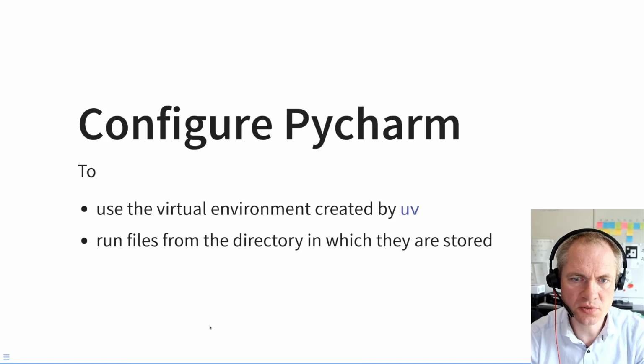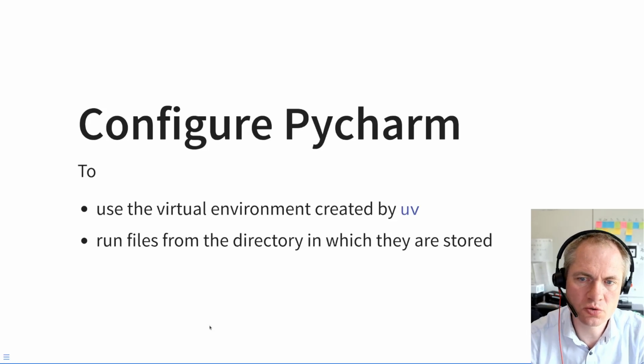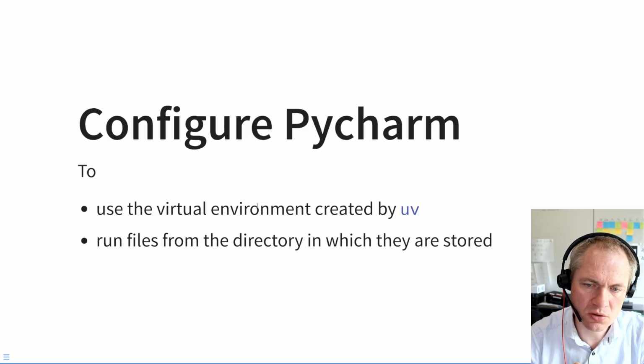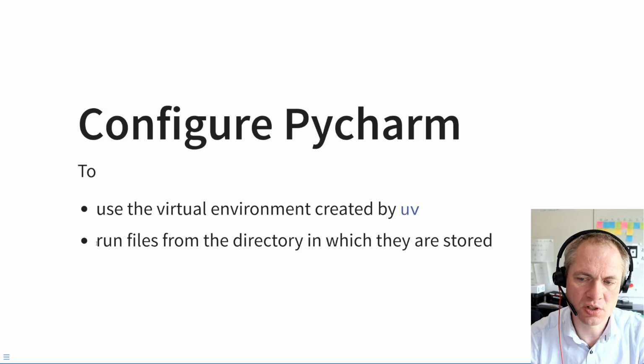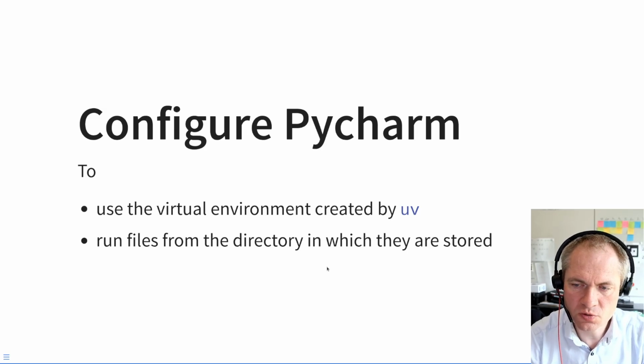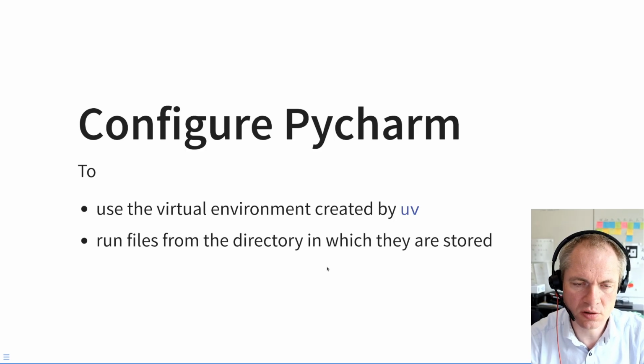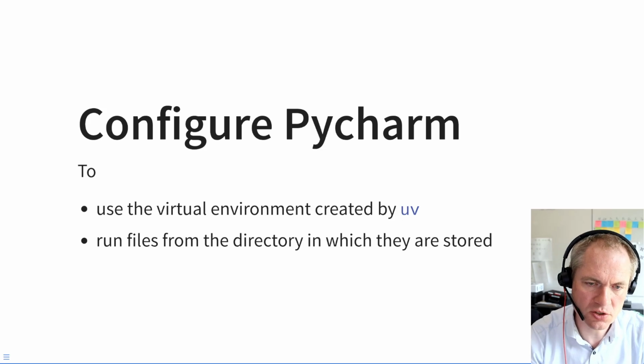Okay, in this video I would like to demonstrate how to configure PyCharm so we can use it on a Python project that uses a virtual environment created by the UV tool, and also how to run files from the directory in which they are actually stored. And this is my preferred way of working with Python files: running them from that specific location.